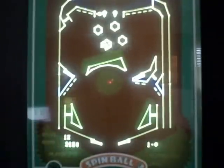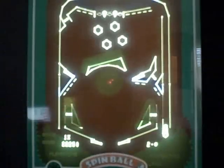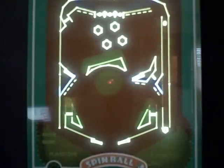You can tilt, you can use one flipper at a time. There's lots of drop targets, lots of bumpers. Fun game.